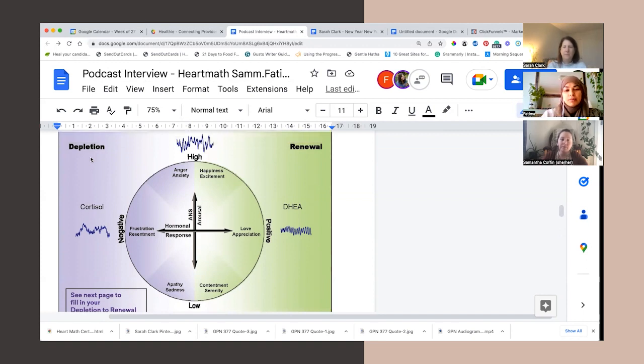You're never going to be 100% on one side or the other, but what's going to keep me more in the renewal side? What's going to help me achieve my pregnancy and create my family? Those are going to be challenging because you're going to challenge yourself, and it's not necessarily going to be easy, but at least you'll be self-aware. You'll know exactly where you are, where your mind goes, what's serving you and what isn't.